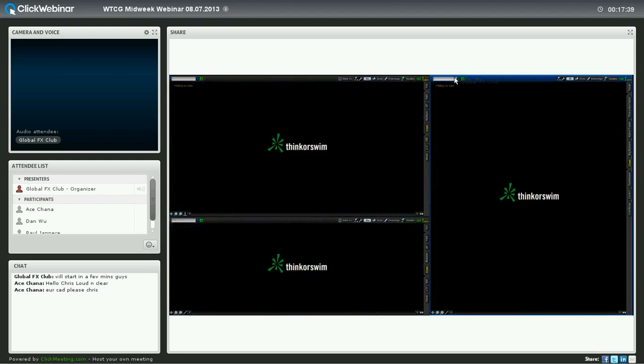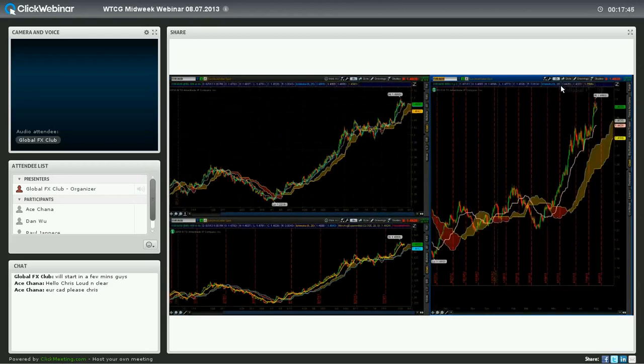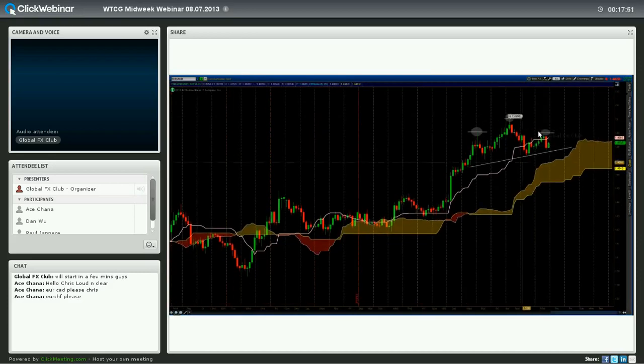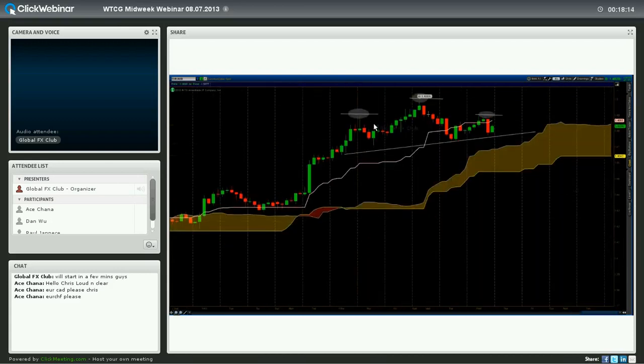Euro Aussie. Oops. No problem. Euro Aussie head and shoulders play. Not really looking to play euro Aussie, staying out of the very volatile pairs, but gotta just take note. So obviously, if you get that trend line break, then you can play that for short. If you like the euro Aussie, this is a very nice setup. Got the left shoulder, head, right shoulder, neckline, break below, and look for possible shorts.